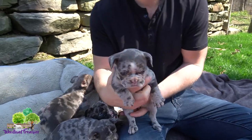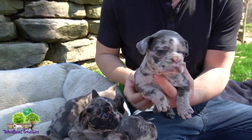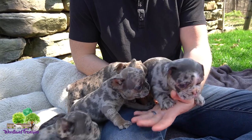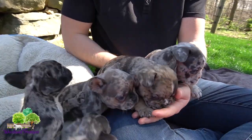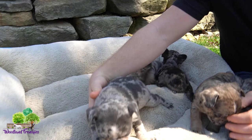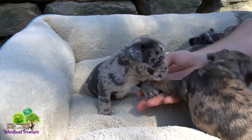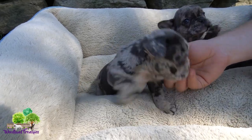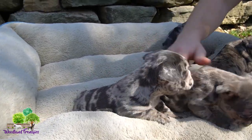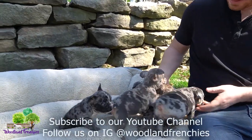This first one here is Trinity. She is a female blue merle and she is adopted by Brittany Heider — congratulations Brittany. Trinity is doing super good, super healthy, just got a beautiful coat on her, probably the most variation out of all five as far as a blue merle goes. Really nice coat, and her face is just super cute — nice little pudgy face, got the white stripe down the middle. She's pretty chill but still playful, and I think she's got a really good head on her shoulders and is gonna be super good with training.